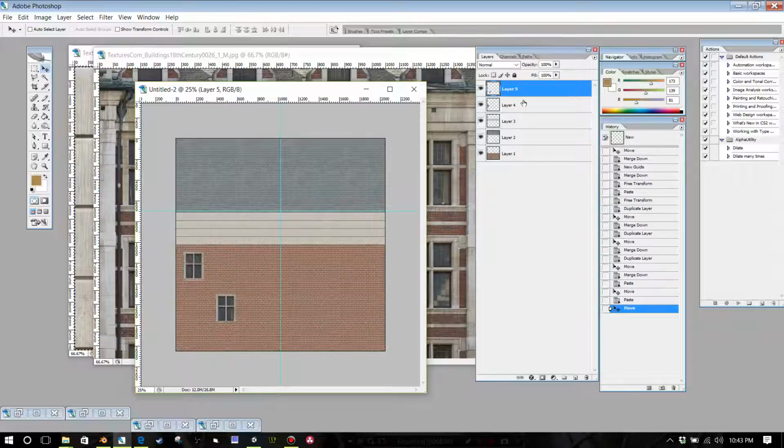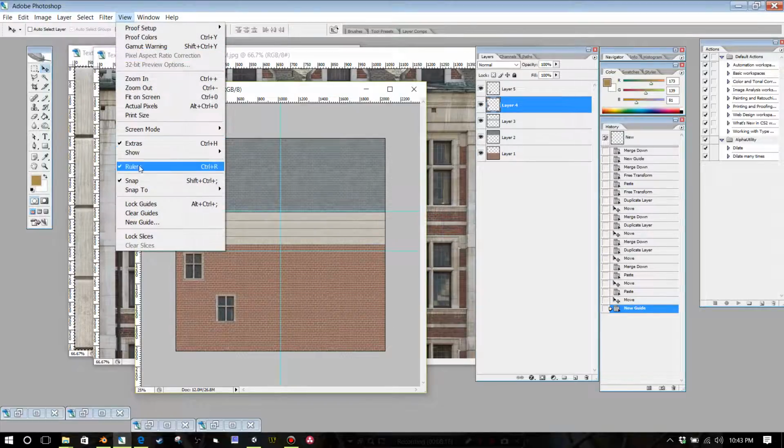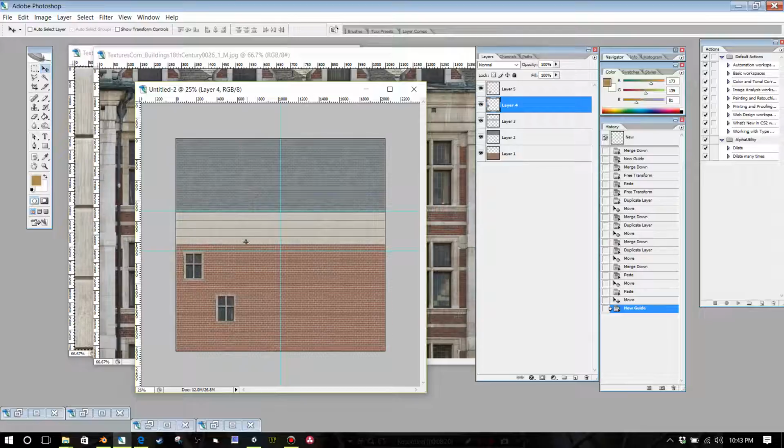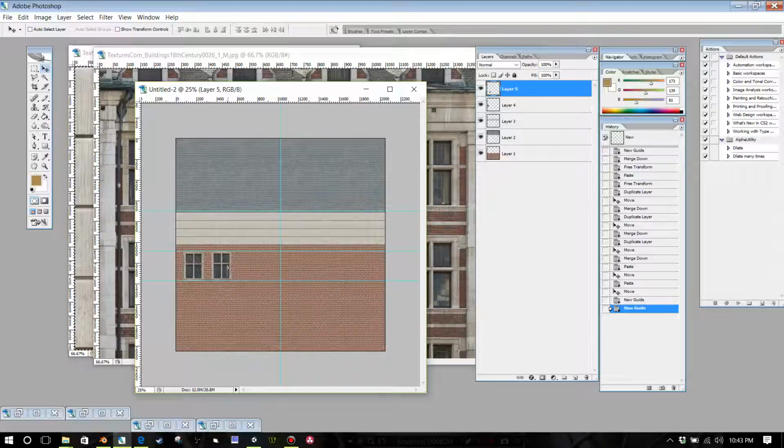What I should have done here is come back to the layer for that first window and drag out a guideline. So come up to the horizontal ruler and drag that down. If you don't have that showing, do View Rulers or Control R, and then you can drag down guidelines there. What that allows me to do is now put this other window right on the same line.